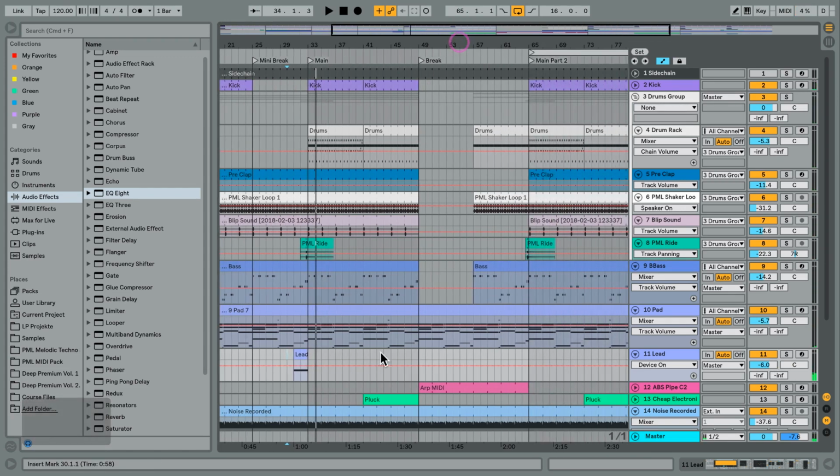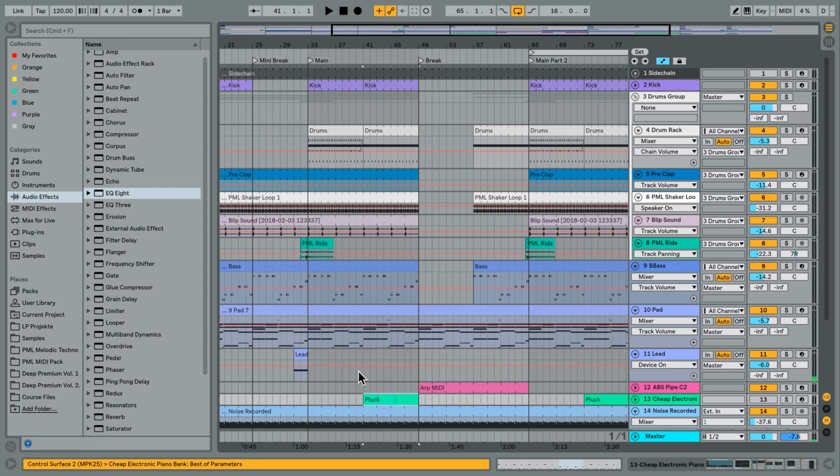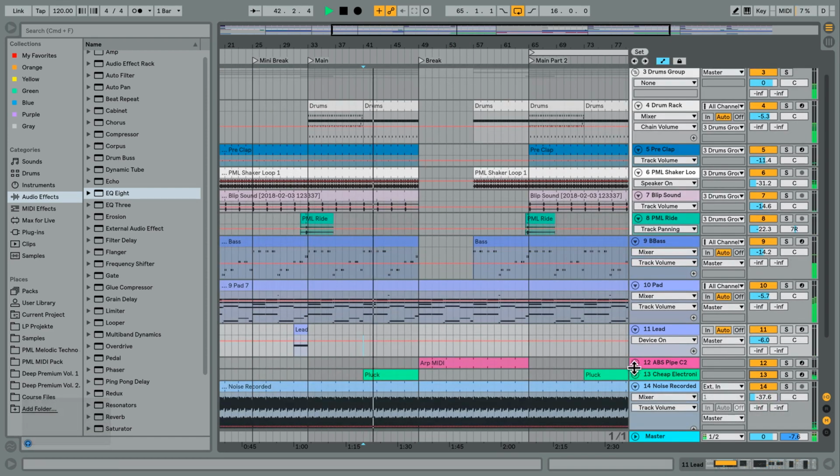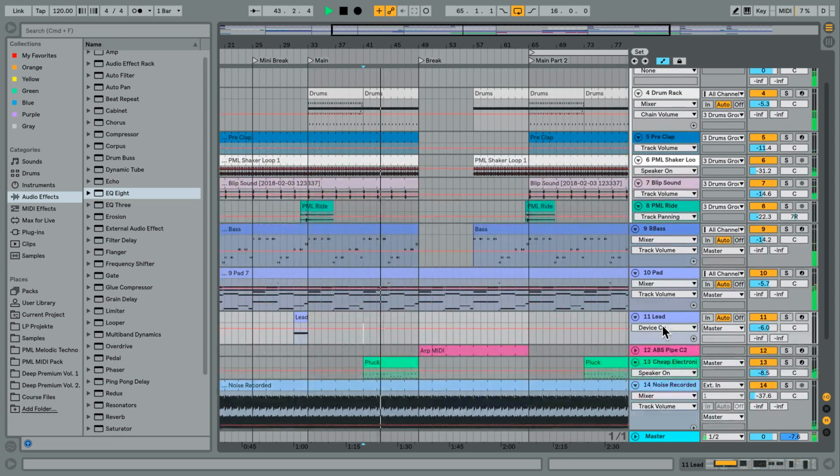Fine. Pluck sound. Yeah, I don't want to have this one too outstanding, so it just hides a little bit within the pad, which is fine.